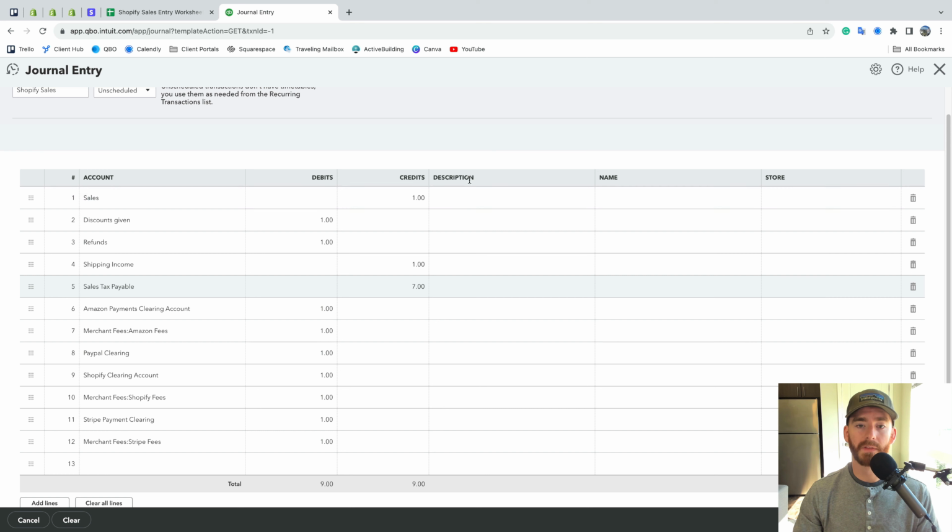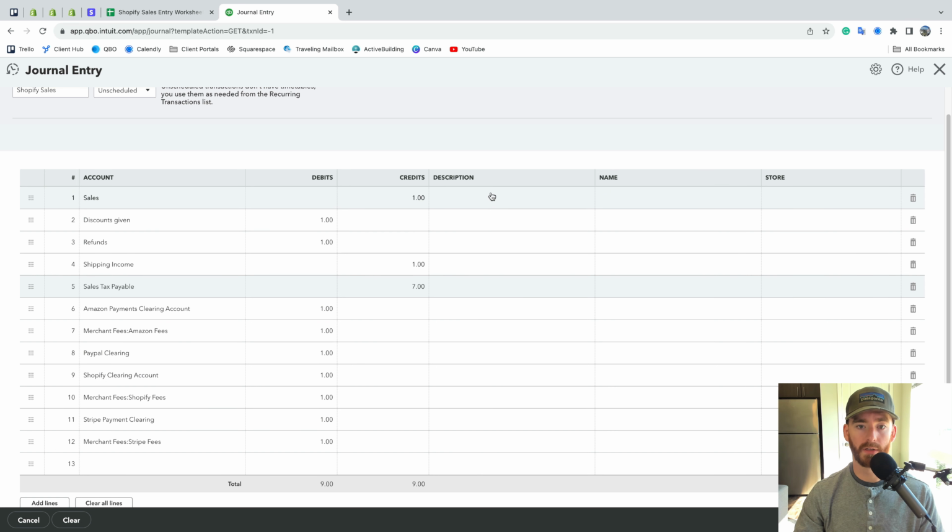Okay, so now we have the description side of things here. What I personally like to do is put in the description column first where in these reports you can find them. And then I also like to put notes if you have to do some sort of calculations, which we will specifically at the bottom portion here whenever we're dealing with fees and payment accounts.